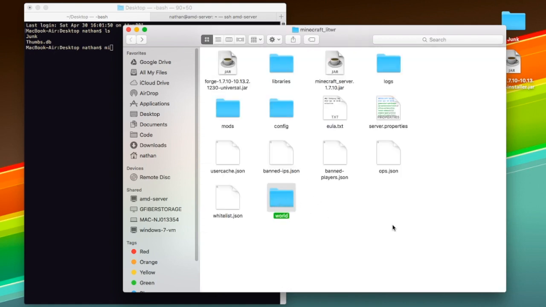And then since it created a world with vanilla, we want to delete that. Just get rid of that directory. There may be another one that's world specific config. Go ahead and get rid of that one too. And then once those are gone, go ahead and launch Forge again.